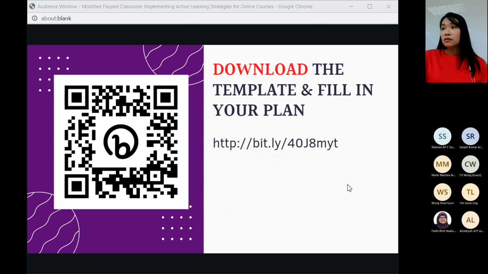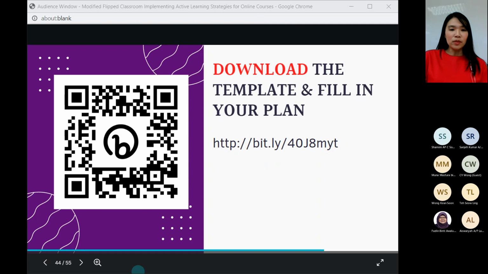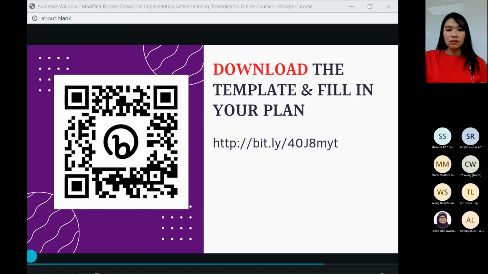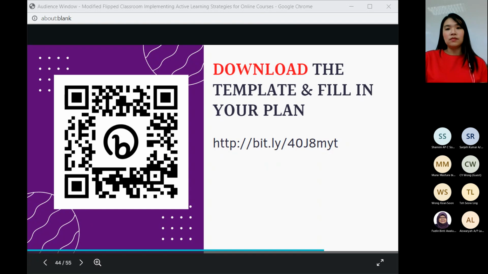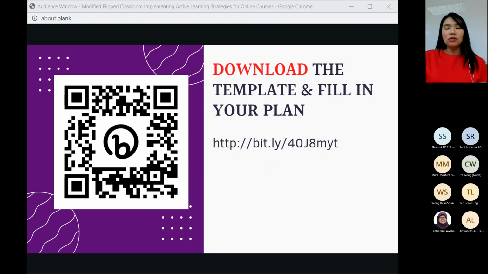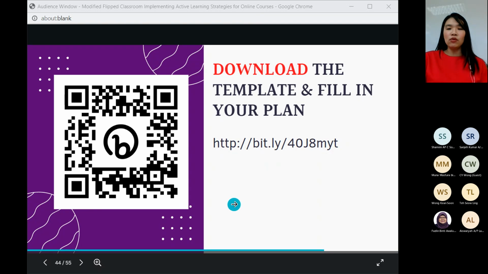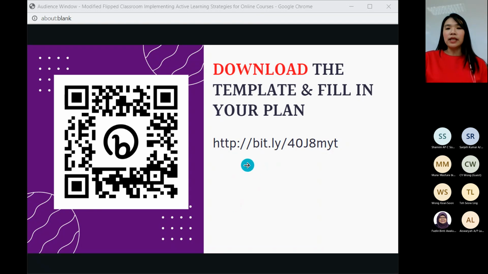Okay, so here is one example. Oh, sorry. I would like you all to download this template. Shani, maybe you can share the link in the chat box. Okay, you can download the template first, and then Miss Shamini will share with you her example. Then maybe you can have a better idea of what to do in the lesson plan.